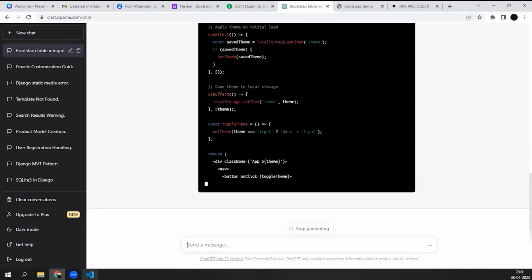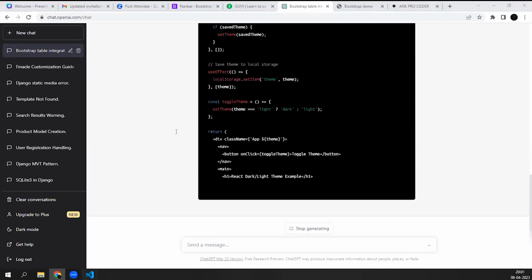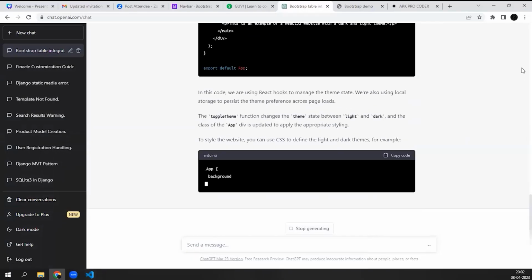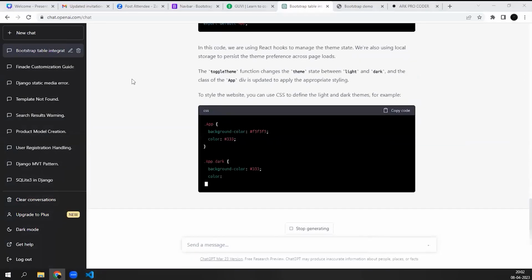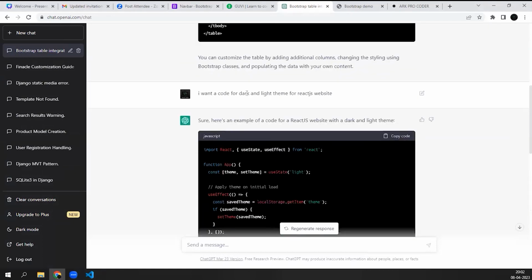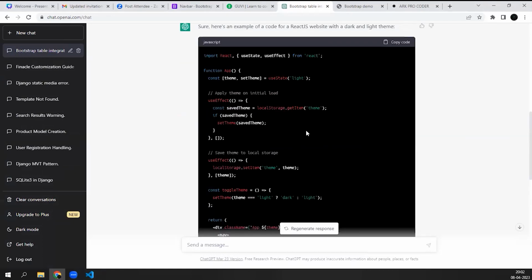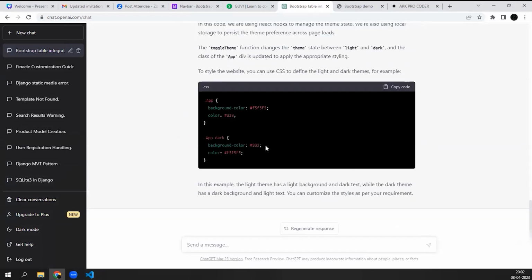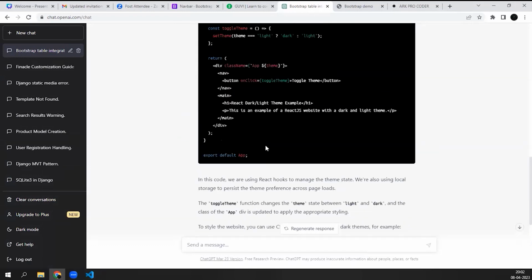If I copy paste the same code into this HTML file, it is not going to run, not even one single line of code, and it is not going to show you the proper output you are expecting. As it is showing, it is giving me the data. It says you need to add this into app.js and this into index.js. When you are a React developer, then only will you know where you need to replace these things. It is not going to develop the entire website for you.